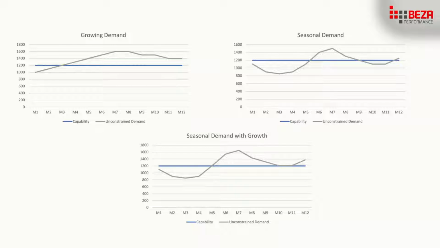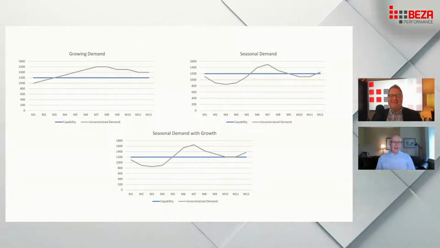I want to be able to see that. And a lot of this is about assessing what we think that future demand looks like against our capabilities, so we're making those right decisions. Because if you wait till you're in the month where you have to make the decision, you're usually going to be too late.